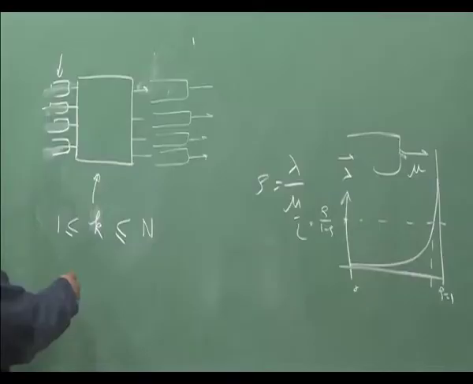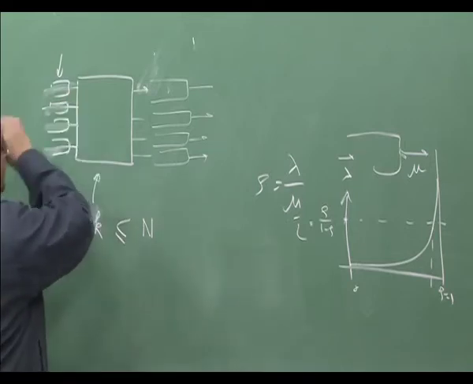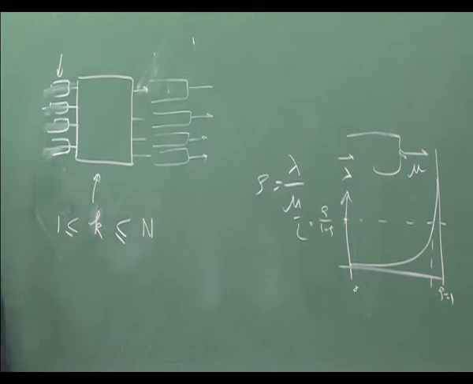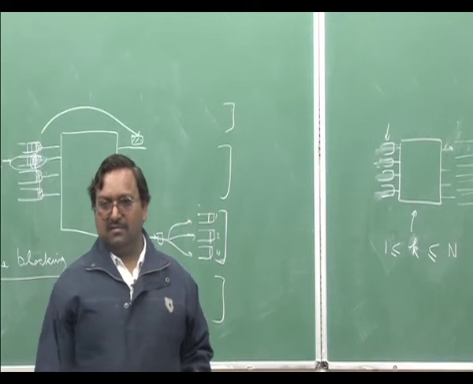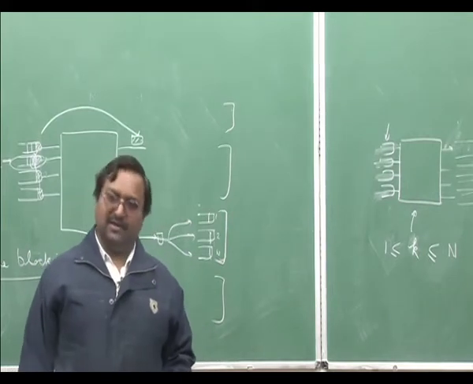K is a speed-up factor. K equal to 1 was taken here when we did that full throughput analysis. That will be valid for both input as well as output. K is the internal speed-up factor. K means in one slot I can read k packets and push them to an outgoing buffer. If K is n, I can read all n packets and they can all be written out to a single outgoing port. K times we are reading and K times we are writing also.